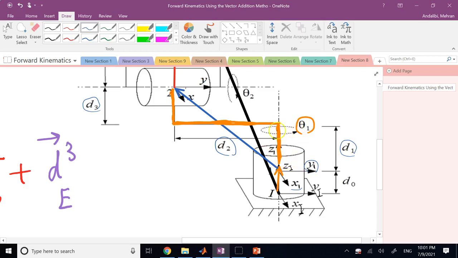Because as I said, frame 1 does rotate with this member in orange, this Z-shaped or S-shaped member, whatever you want to call it. It is rotating with that. So when theta 1 is in effect, after a little bit of rotation, your x1 is going to look like this, and your y1 is going to look like that. The same thing with this member. It is going to rotate, and so your y1 and yi are not going to be the same direction.